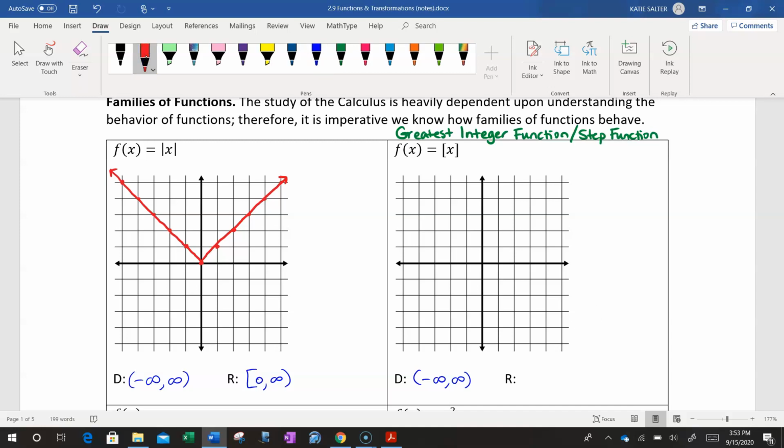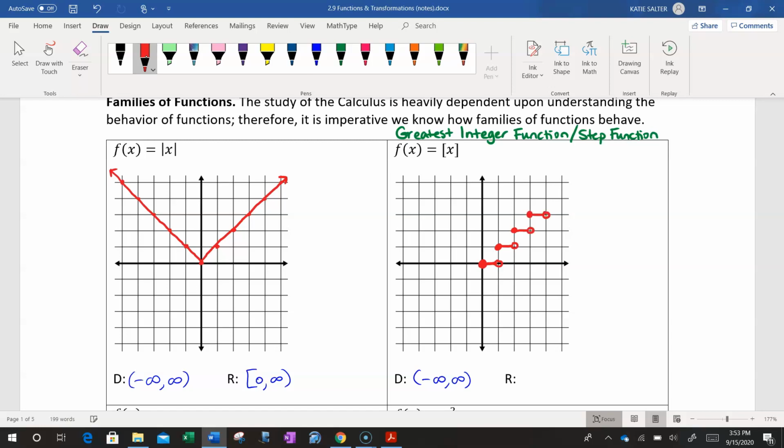If we substitute 0, the greatest integer not greater than 0 is 0. And then every value between 0 and 1, the greatest integer not greater than that value is still 0, like 0.5 or 0.6 or 0.999. But as soon as we get to 1, the greatest integer not greater than 1 is 1. So to show that they look like little steps, to show that it goes all the way up from 0 up to 1 has an output of 0, we put an open hole right here at 1. And then once you get the pattern going, you just follow it.